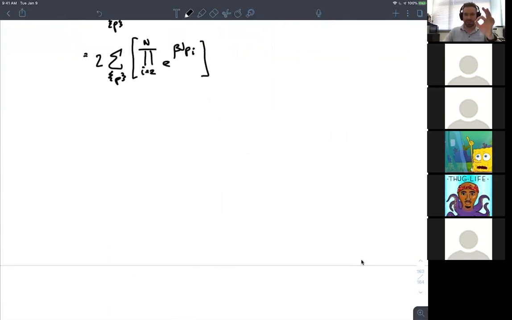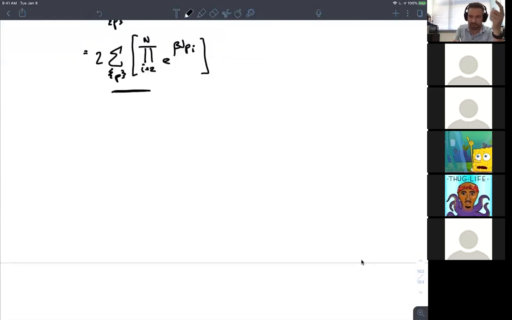All right, so is everybody good? All right. Now what we have is a series of terms, each of which has just one p variable in it, right? The first term in this product is going to be just p1, the second term is going to be p2, and so on and so forth. And we're going to have n of these terms. And because each individual term does not have any combination of these p's, that essentially means the thing is easy to factor. In other words, the order that I do either the multiplication or the sum in doesn't matter. I can switch these freely. I'll get the same result.